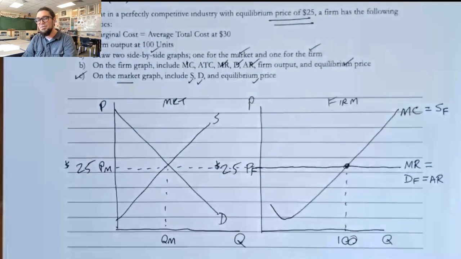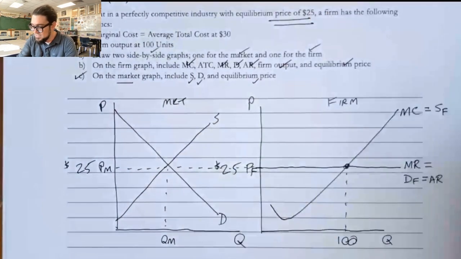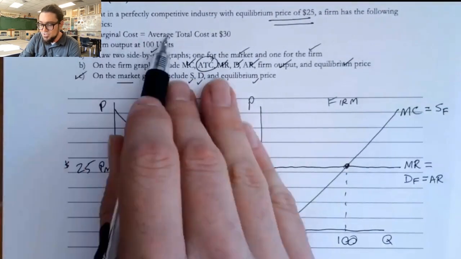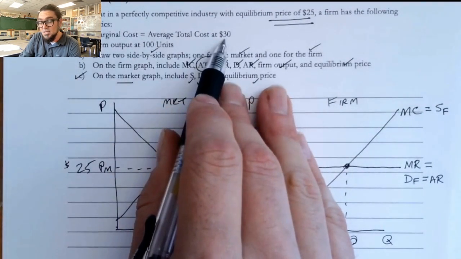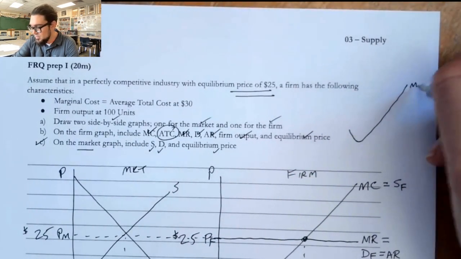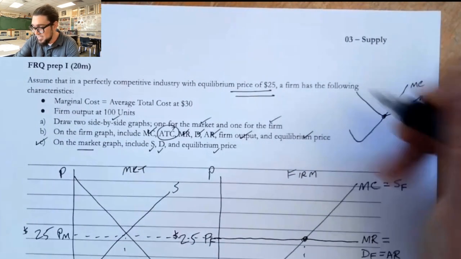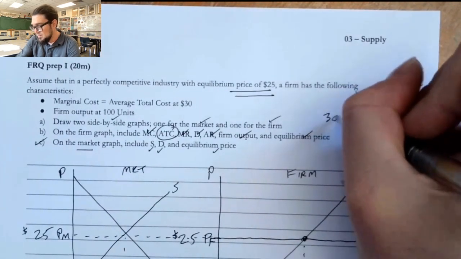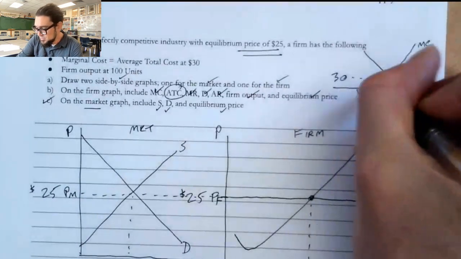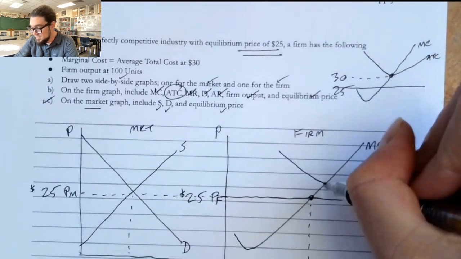And that's an important thing to observe before we throw our last curve on here. Marginal cost is done, firm output is done, equilibrium price. But we need to put this ATC line on here. And it says marginal cost equals ATC at 30, which is a really important observation. Sketch that picture up here. Marginal cost, ATC, because we know it's going to come down and hit minimum and come back up again, that's at 30. And this number is at 25. So that actually means that like our MR equals D equals AR is right here at say 25. We got to put our average cost curve up here.